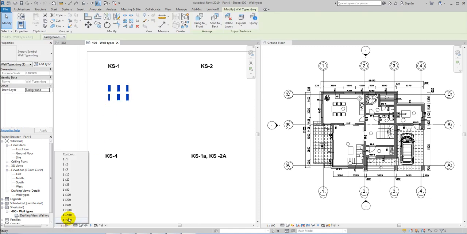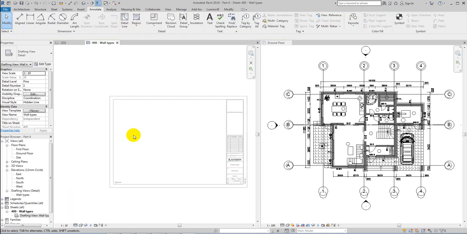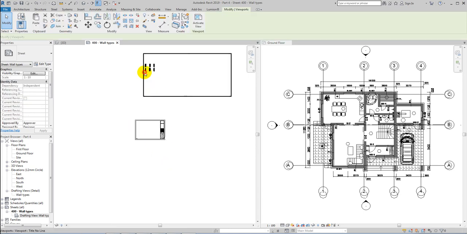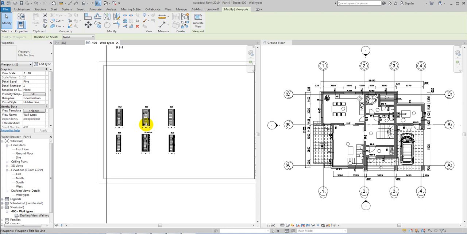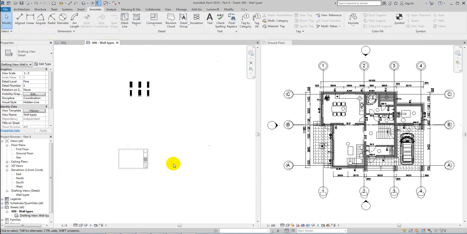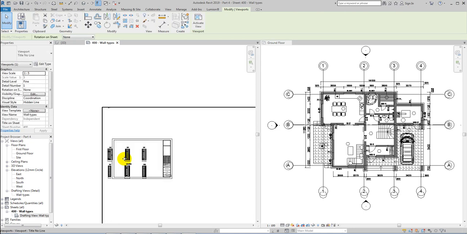Let's scale it 1 to 10. Or even 1 to 5. Yeah, 1 to 5 is fine.